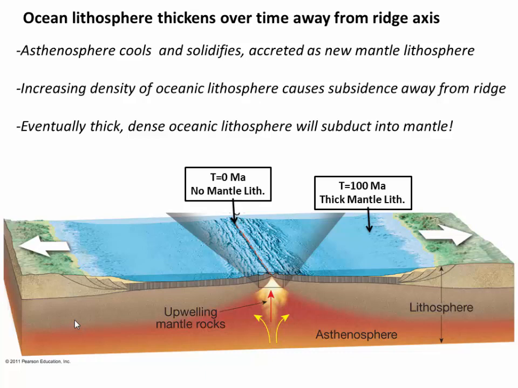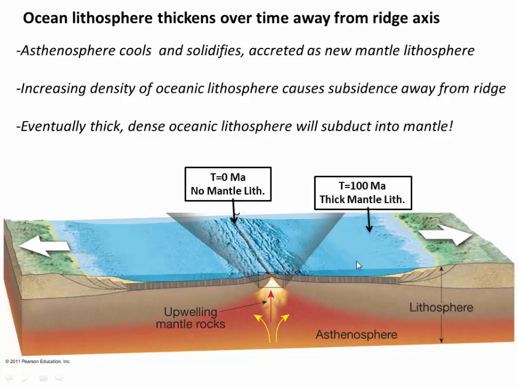But we know that crust is only 10 kilometers thick, and a full section of oceanic lithosphere is much thicker. And that thickening of the lithosphere happens as the crust moves away from the spreading ridge over time. We know that that crust moves laterally away as new material is created, such that the age of oceanic lithosphere is essentially 0 at the spreading ridge, and it might be much older, say 100 million years, far from the ridge.